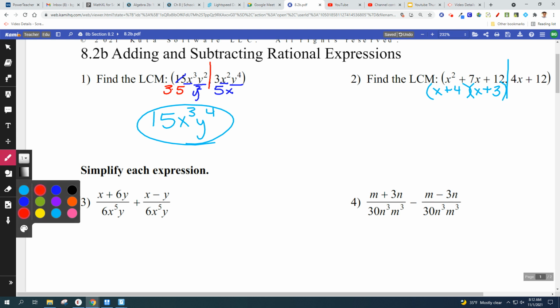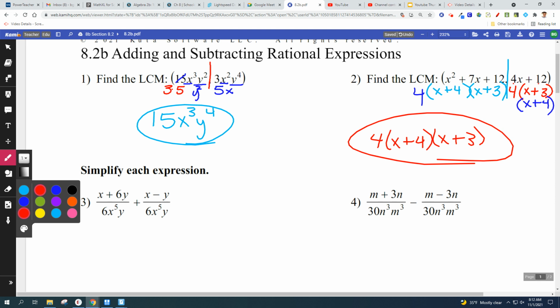Now on the right side is a GCF pattern, and both of those numbers are divisible by 4. So if you pull out that 4, you'd be left with x plus 3. So keep in mind, you're looking for what's in common, or you want to have what's in common. And so on the right side, it'd be nice if they had an x plus 4. Now they're almost the same, but on the left side, let's give that thing just a plain old 4. Once you get them the same, that's it. That's the answer. So the LCM is 4 times x plus 4, excuse me, times x plus 3. That's what it's going to take for the hardest problems in this section.